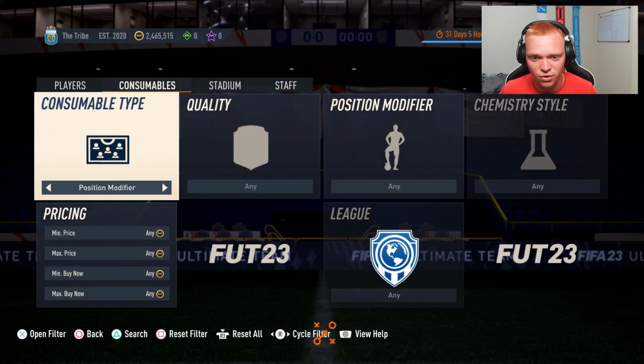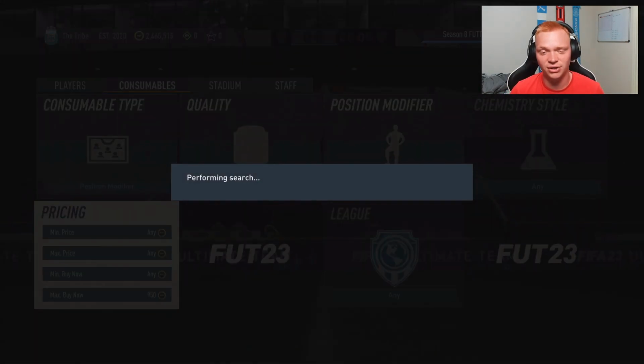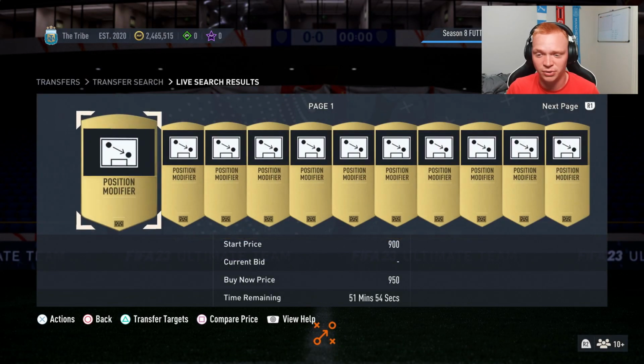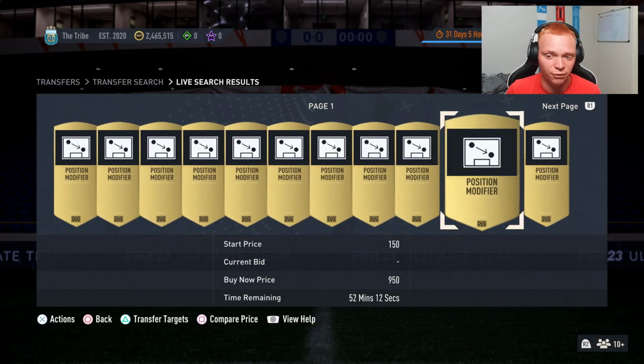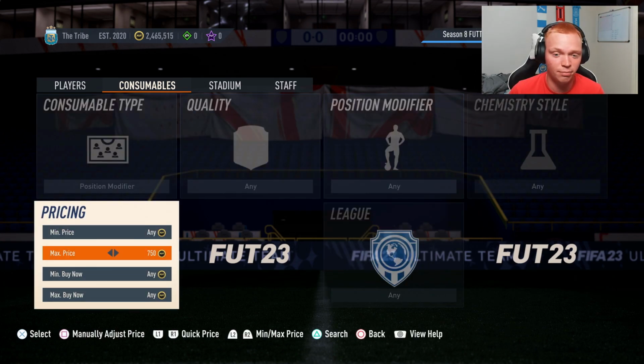So the first one is very, very simple, just a typical quick trading method that you would do, which is obviously going to be checking the price of position modifiers. Right now, they sell for about 950 to 1,000 coins. And you're just going to sit here and bid on these cards.